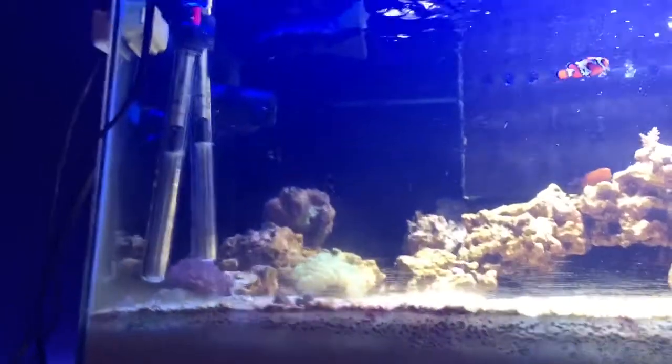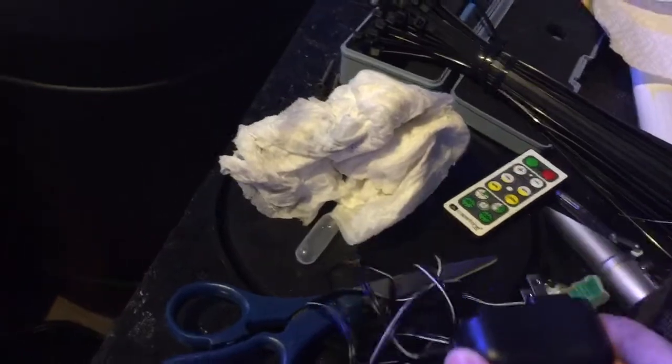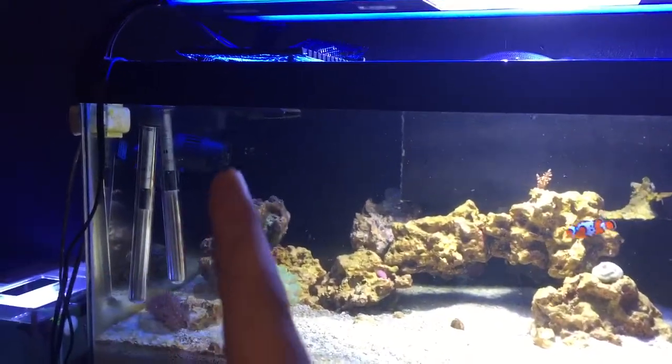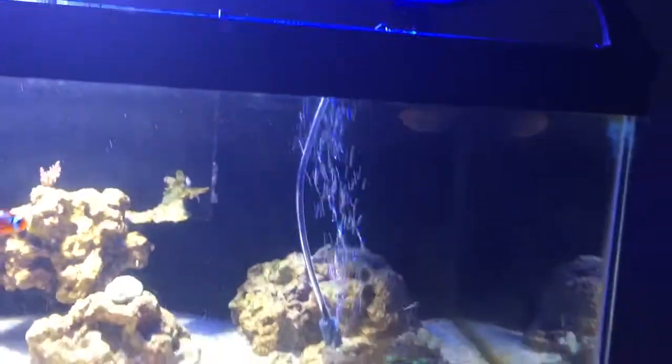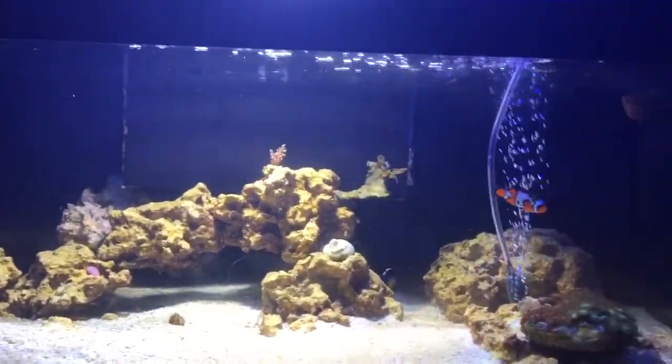So I currently am using the power supply from the DP4 or DP8 in the back there. I don't know how well that's going to work, because I did actually burn up this little power supply in 5 minutes running this pump on it. So I'm hoping that it doesn't burn out, because if it does, I'm completely up the river without anything to even power this. But if it does go, that's why I'm keeping these heaters and this extra power head plugged in, and I'm keeping the aeration going.